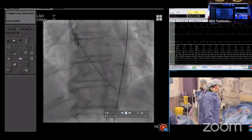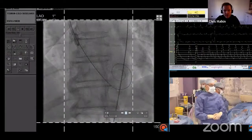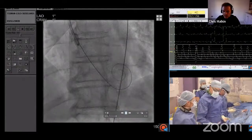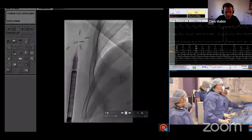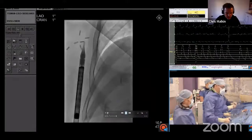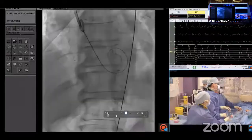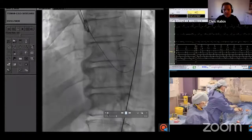So we're now going through the regular maneuver before any Evolut valve implant. You have to screen the valve to make sure that it is loaded. This is one of our other nurses who's loaded the valve for us. So you have to fluoroscopically inspect the valve to check that the paddles are integrated into the pockets. You can see that at the bottom of the screen. And you inspect the braid of the valve to make sure that it's all aligned. We elected to do a direct implant in this case. So there's no pre-balloon valvuloplasty.